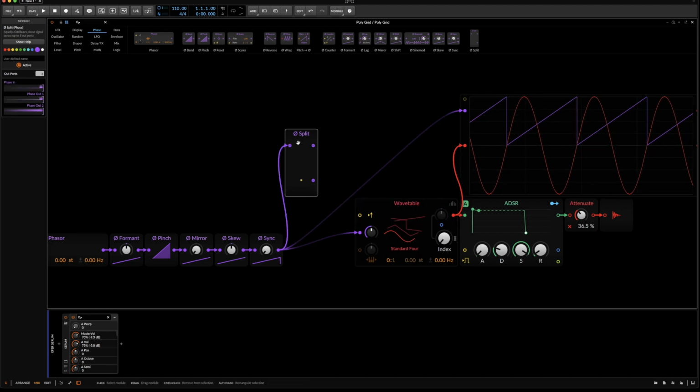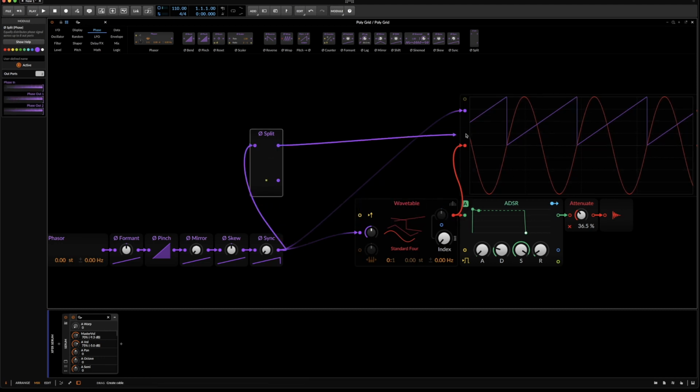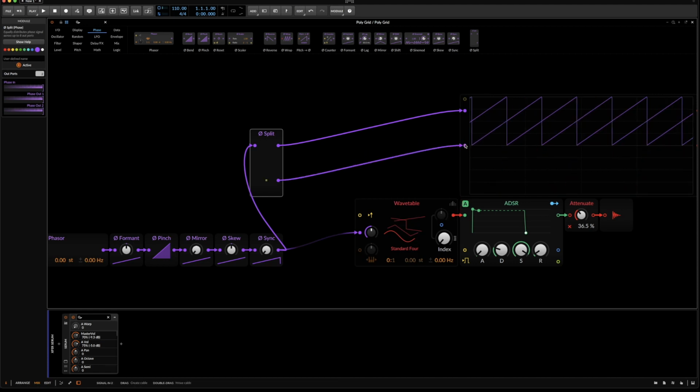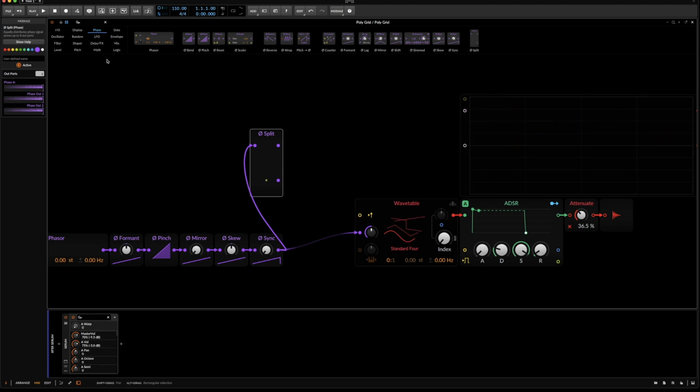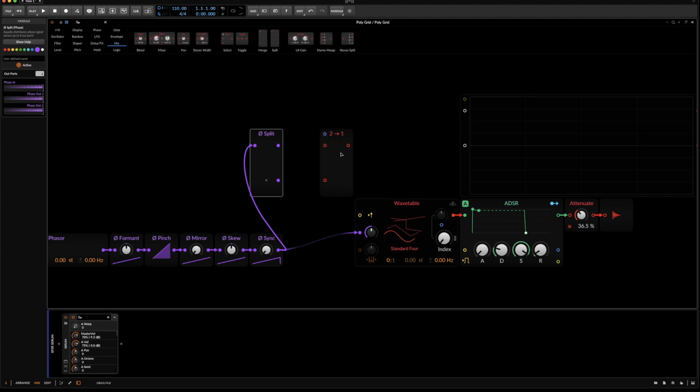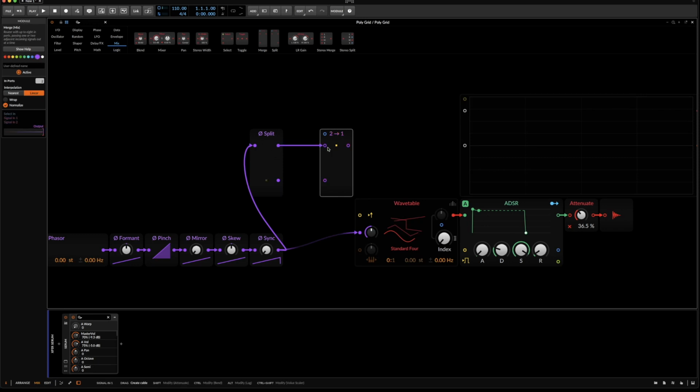So let's connect it, and now let's look at this signal. Okay, and replace this real quick. Yeah, that's rotated 50%, 180 degrees. But that's only half of the route. We now have to kind of merge them together again. And let's go to the mix section. We have a merge module here. And let's colorize it so that the phase signal maintains the same color throughout.